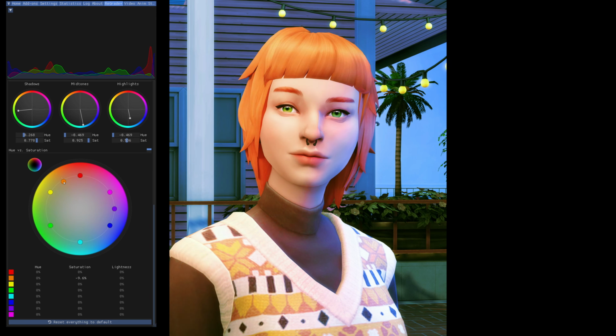But I think at this point I just want to bring down the saturation just a tiny little bit, and you can see it's not affected it too much, just to take the sting out of that orange hair. And we can try reds as well, because the reds, especially around her lip there, I think are quite strong. Just a tiny little bit down. There we go, not much.